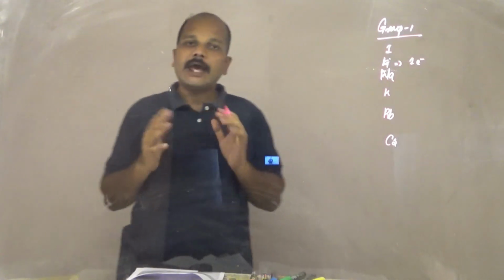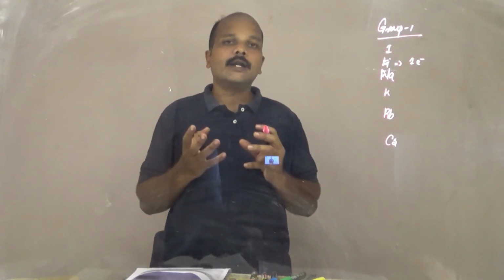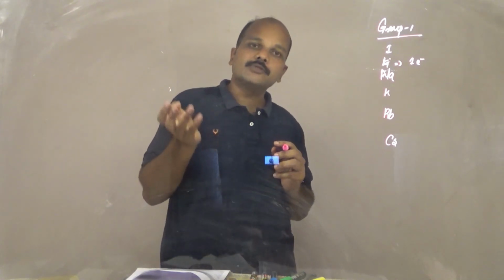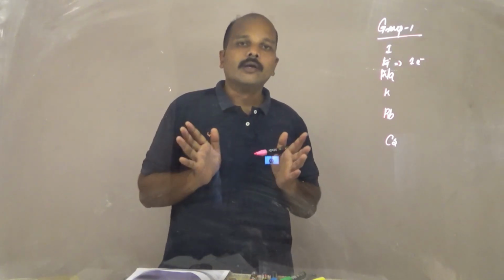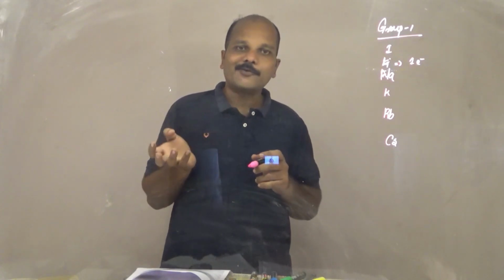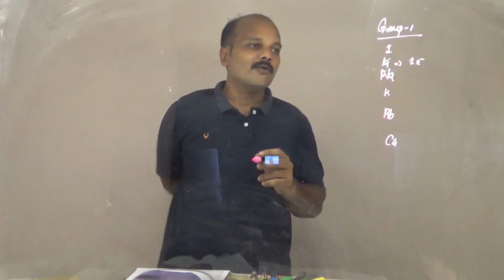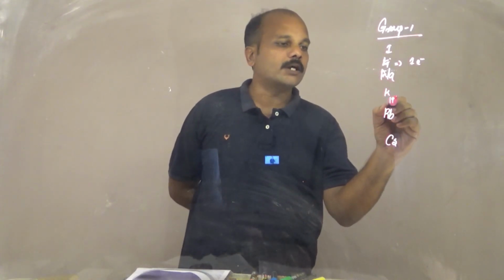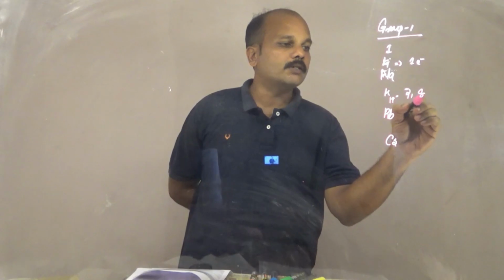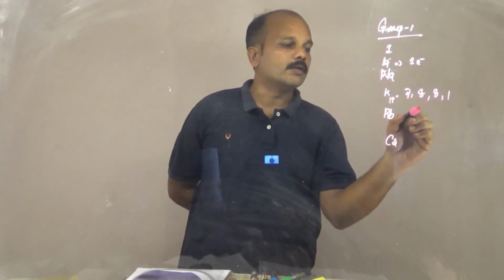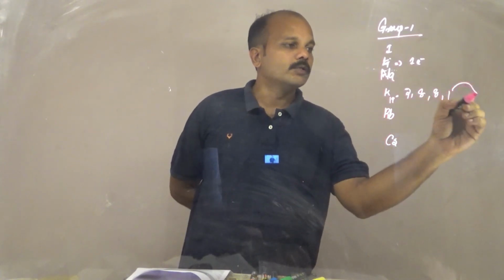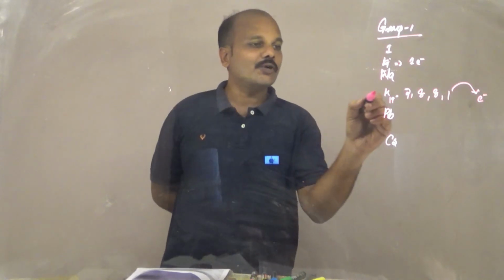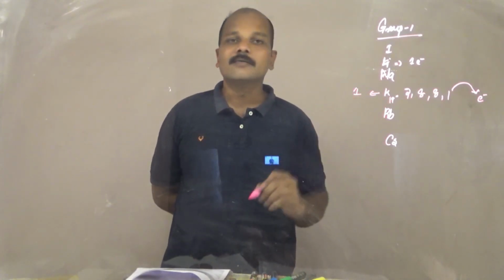Valency is nothing but how many electrons an element is supposed to lose in a reaction, or how many electrons it is supposed to gain, or, if it is a covalent bond, how many electrons it is sharing. For example, potassium has atomic number 19, so 2, 8, 8, 1. It is supposed to lose only one electron from the outermost shell. So sodium is going to have valency 1.